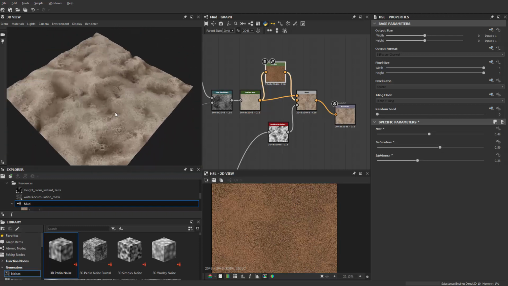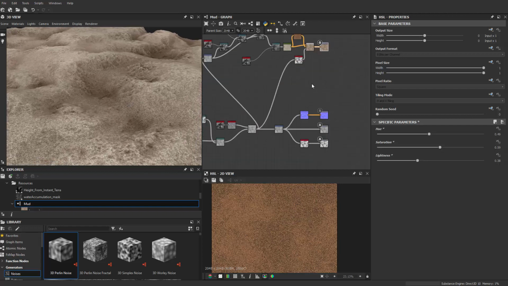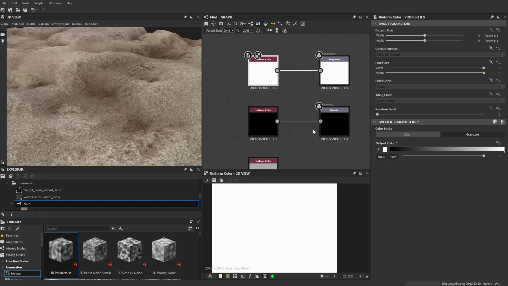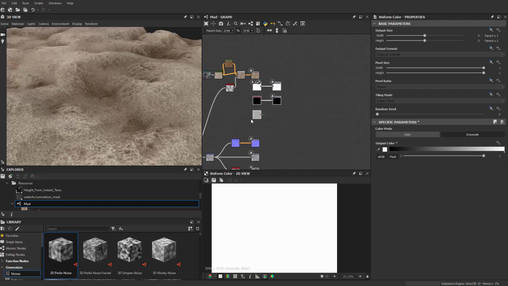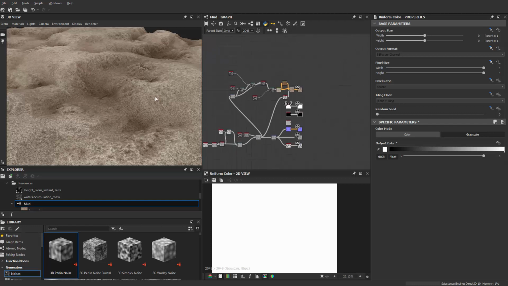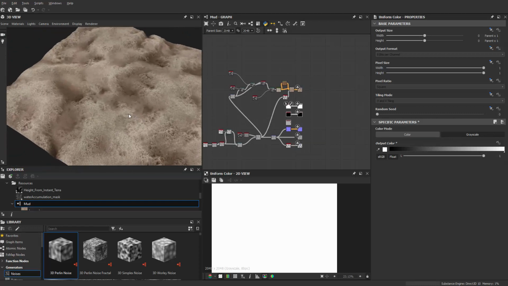Anyway, and those guys are pretty rough, so our roughness is supposed to be all the way up to 1, and that should be it for the dirt. Alright, cool. So let's move on to the next video, and we go ahead and give our rock also a color texture. Okay, see you next time.